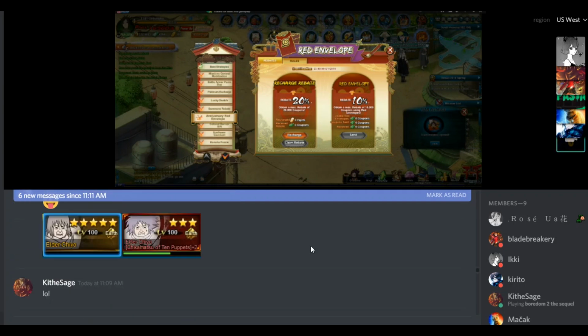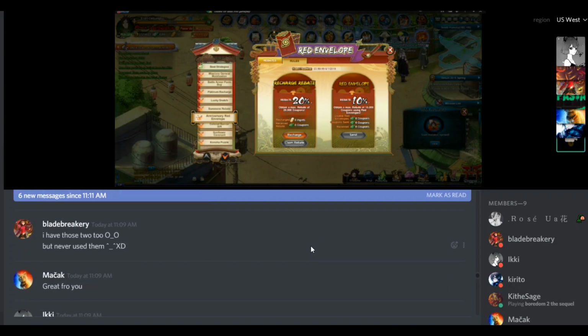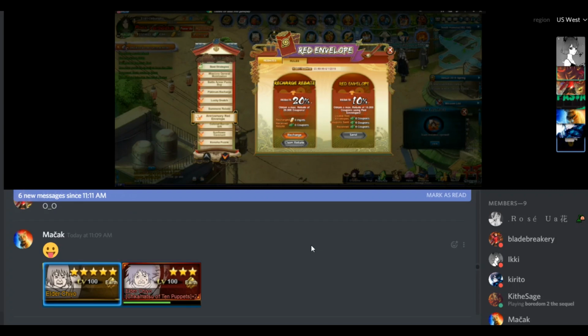Now, okay, so there's the Elder Chio thing. I have those too, but never use them. Oh, Chikamatsu of 10 Puppets. That one is actually useful for one of the strong approaching.